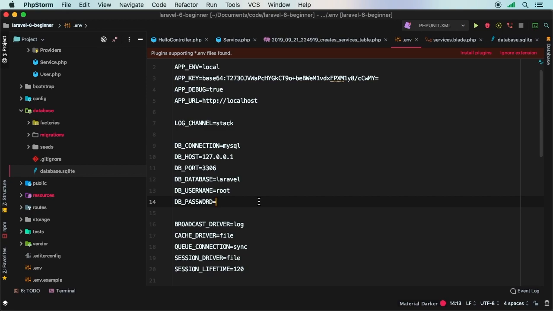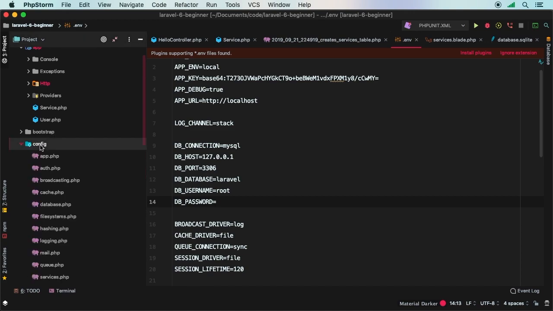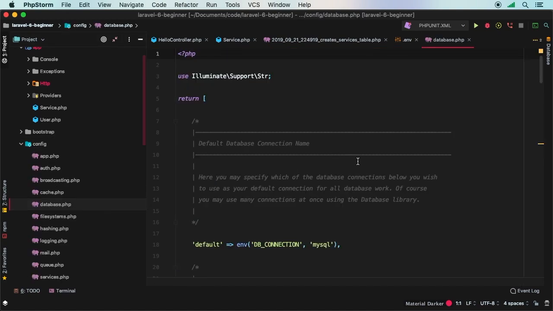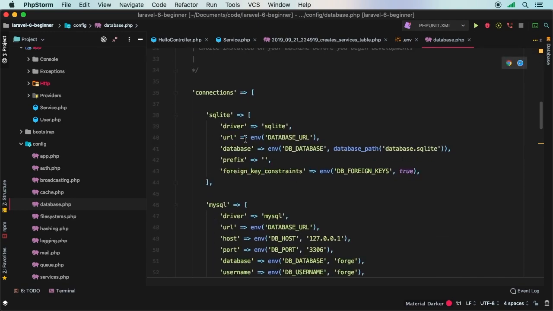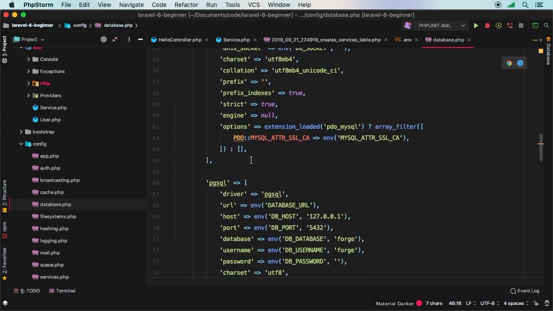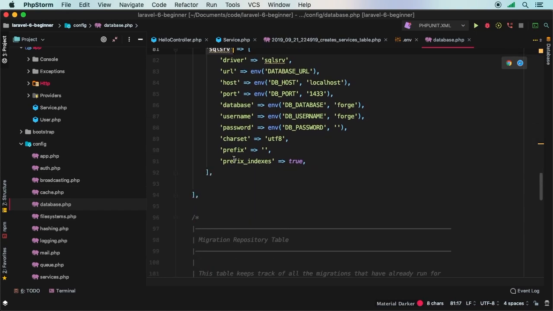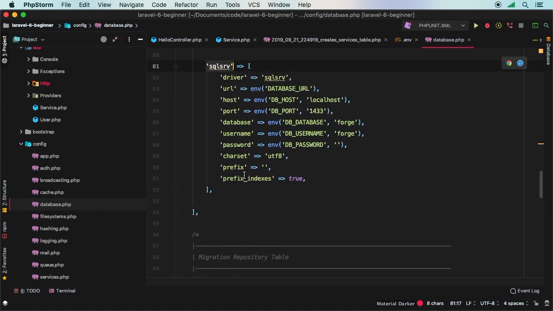Now, there are many different database services that you can use with Laravel. So just as a very last thing, we can actually take a look at what services are available for us. If we take a look inside the config directory right here, there's a database.php. And if you scroll down a little bit, we'll notice here that we have some different connections. So we used the SQLite connection and we used the MySQL connection. But also notice that we have PG SQL. We also have SQL Server, and there are many other ones. As a matter of fact, you can even create your own driver. So keep that in mind.